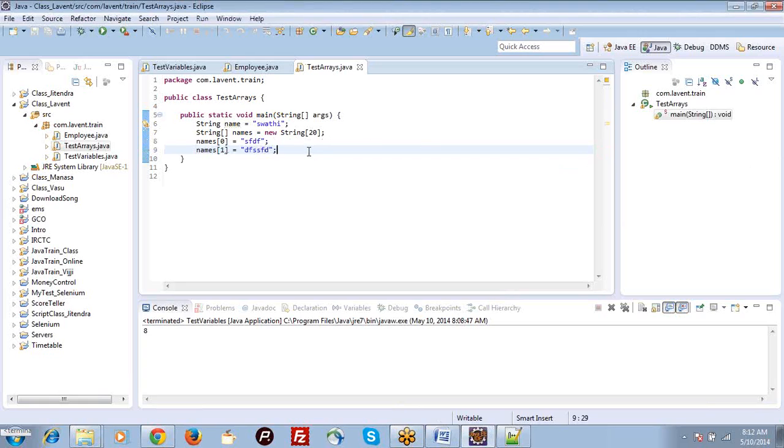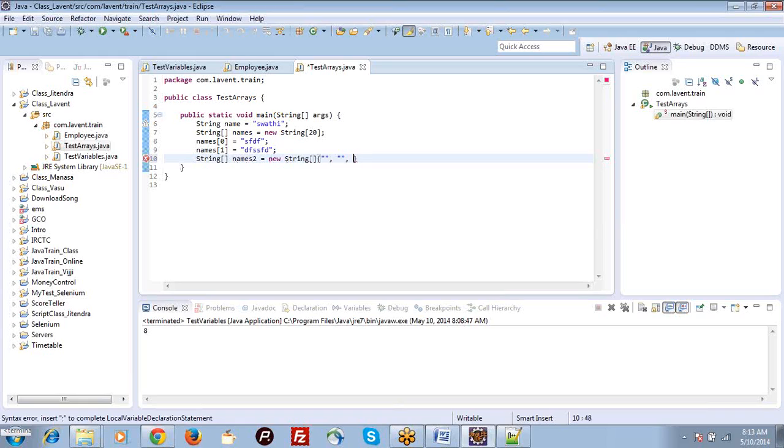And you can declare like this also. String names, and you can give the values here itself.